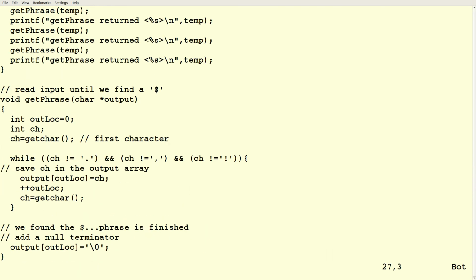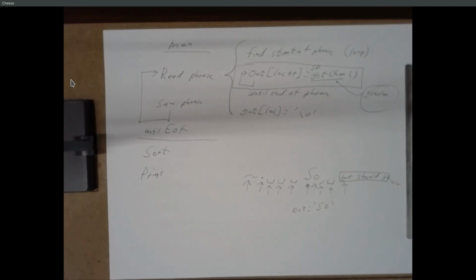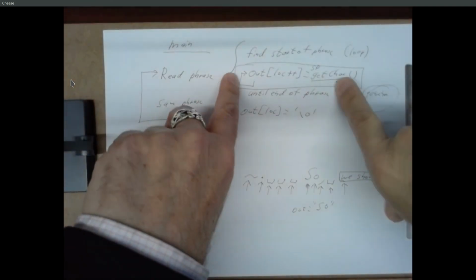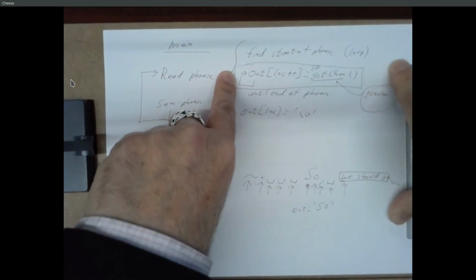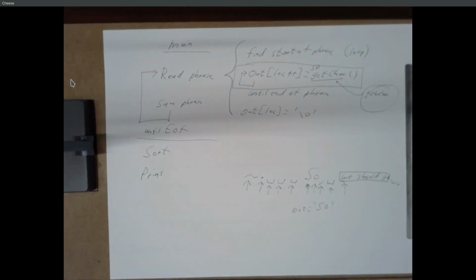So does that make more sense? Right, because I'm finding a lot of people asking, okay, I've got super duper get car, but I don't know what to do with it. How do I link that into the phrases? This is one way to link it in, right? And like I said, it's not perfect because we also need to look for the start of a phrase in the beginning. But the guts of this read phrase thing is really this middle loop, right? Get your cleaned up character, save it in your output array. Just keep doing that until you find the end of a phrase, and then set your null terminator.